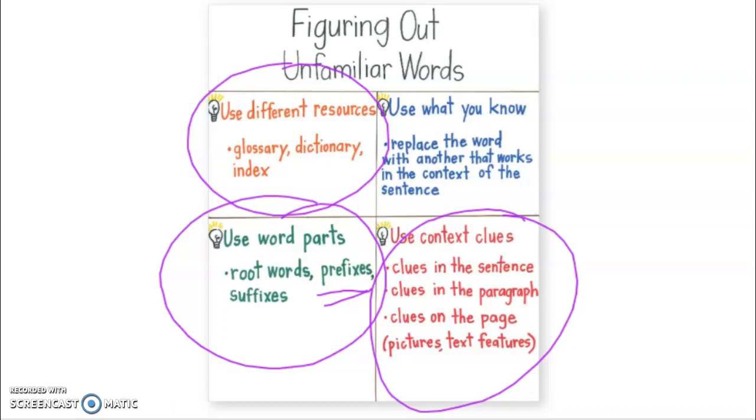See if you can say, oh, that word looks kind of like this other word. Maybe it has a root word that's the same. Use context clues, like I said. See if you can figure out from the rest of the words in the sentence what the unknown word might be. And then use the dictionary on some.